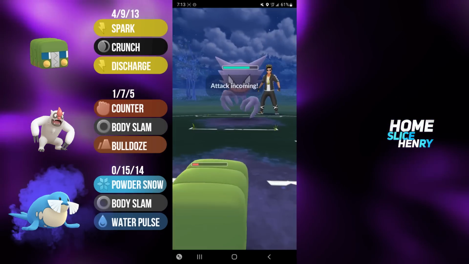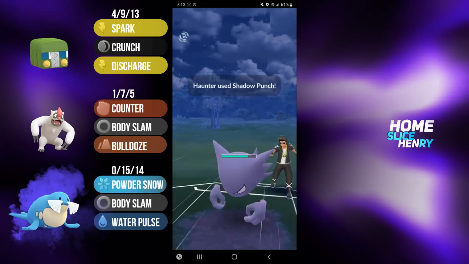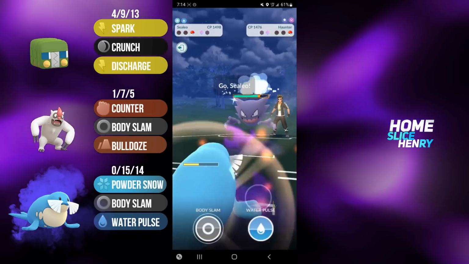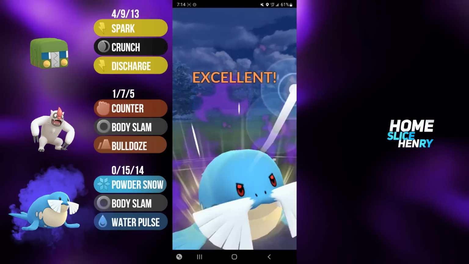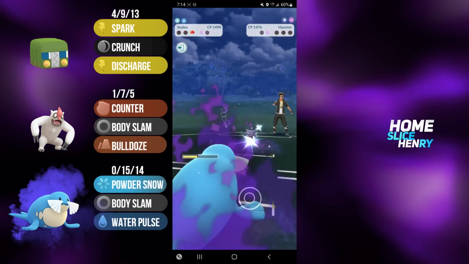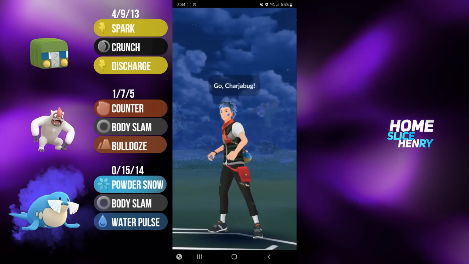Back in comes Haunter. I go for the Crunch. They know my count, and they're able to win CMP. A very nice display of counting by my opponent. I'm going to bring in the Celio. At this point, I have too much energy to bait. I go straight for the Water Pulse. Water Pulse takes out the Haunter, and that is a good game.